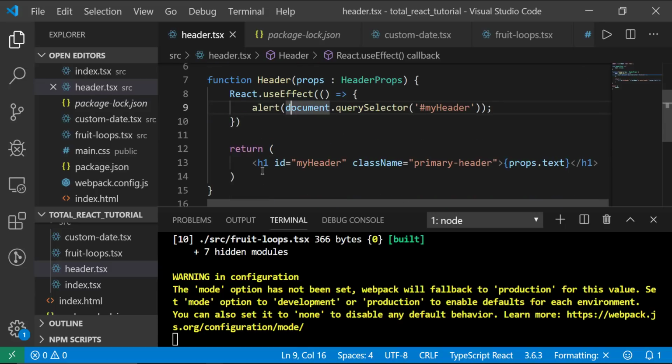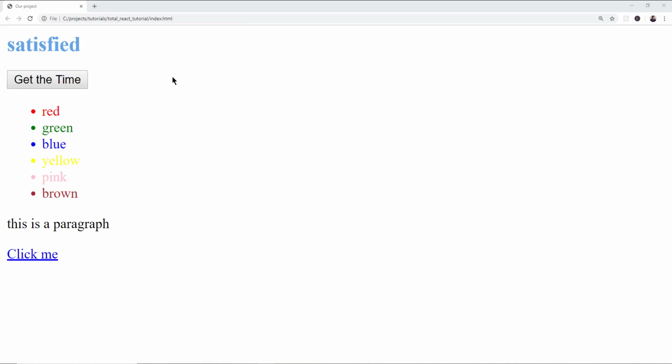Again, it's just simply looking for this element, and we saw that it was not there when the code was being fired before. But now this useEffect code is going to make sure that it's only going to fire after this component is on the browser. So going back to the page, we refresh, and you can see that you actually have the object, and you can manipulate it and do things with it from that point. So that is using effects in React.